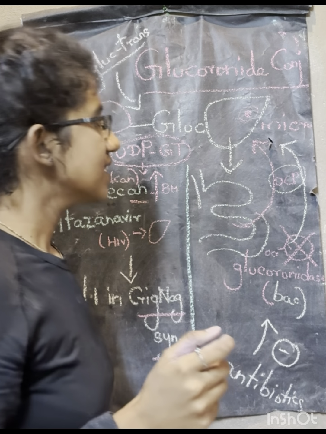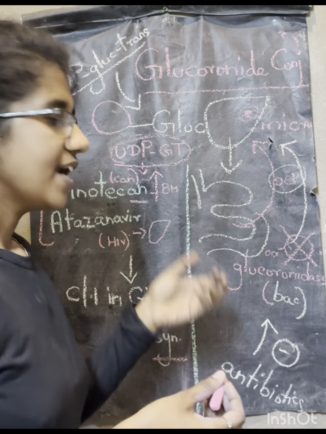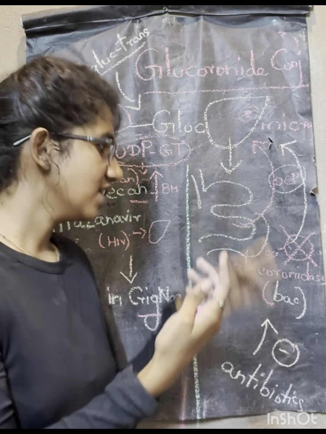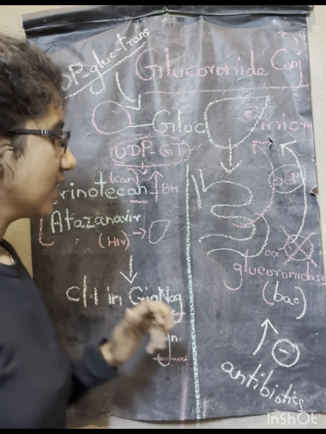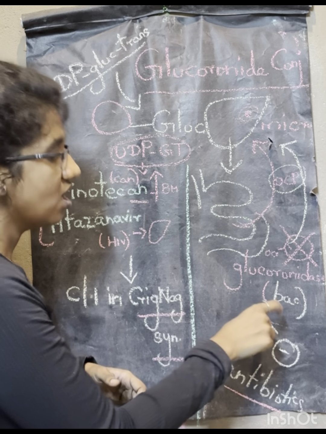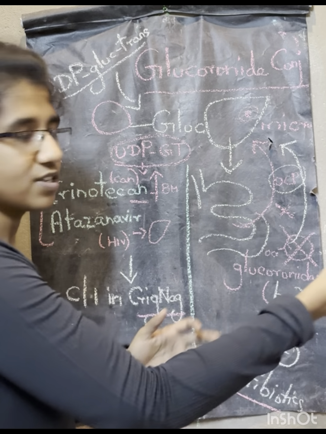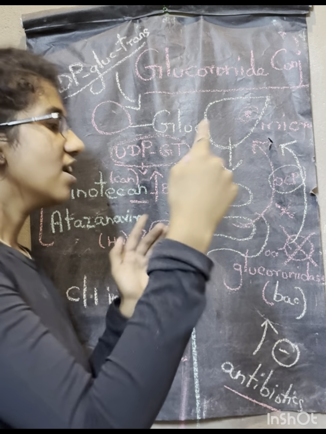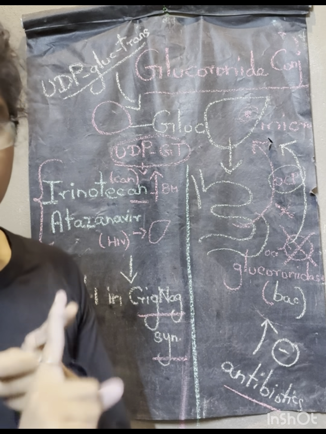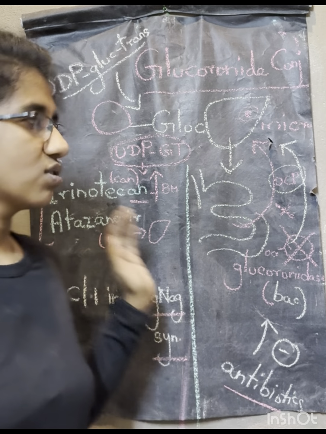But if we prescribe an antibiotic to this patient, what happens? Antibiotics not only kill the pathogenic bacteria, they also kill the gut bacteria. So when antibiotics are given, the gut bacteria cannot secrete glucuronidase, so enterohepatic circulation will not happen and the OC pills will be excreted. So here also OC pill failure occurs. Along with the OC pills, rifampicin should not be given, and antibiotics should not be given either. So this is the reason.